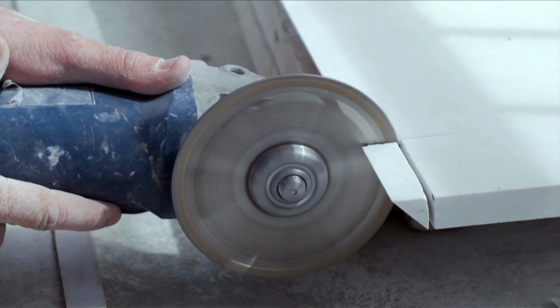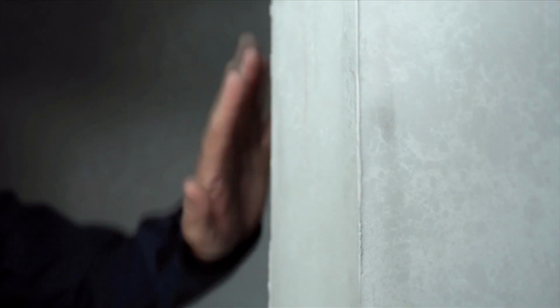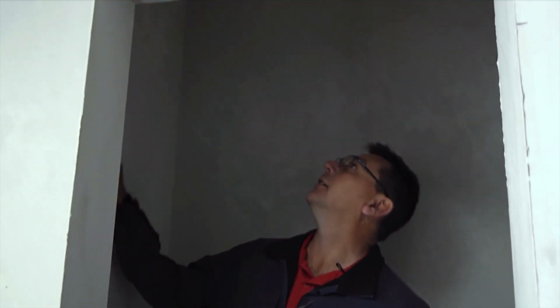We were asked to do the dry sauna, which is one of the first we've ever done. It was quite a challenge to do. It takes a lot of cladding, especially on the walls, obviously, as you can see, using a cloudburst Caesar stone, and we just got to finish off the edges, and it would be perfect for if you get out the shower and you want to dry yourself off and heat yourself up.